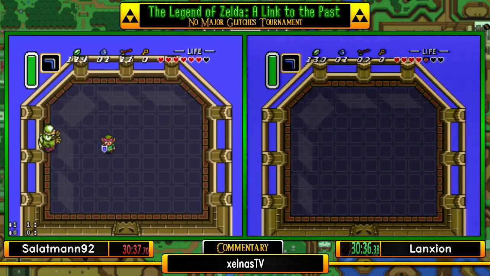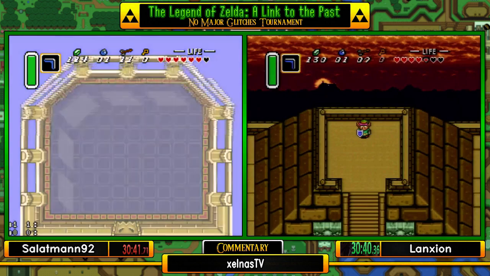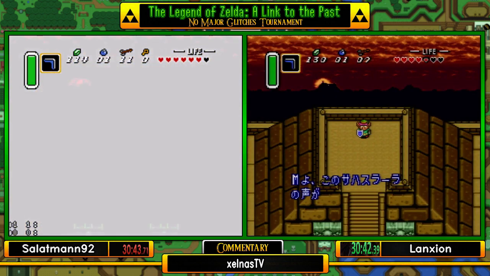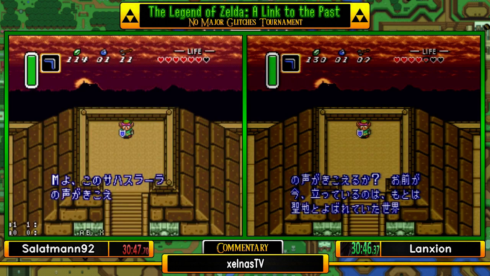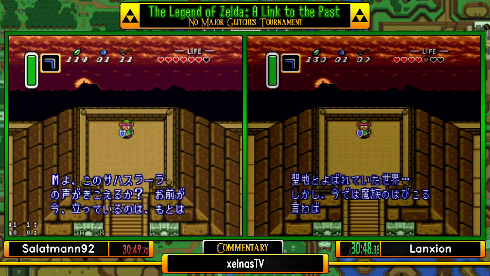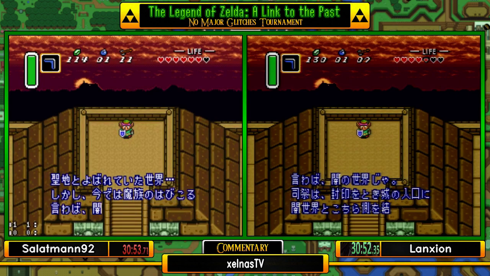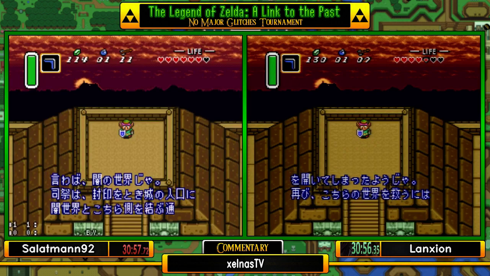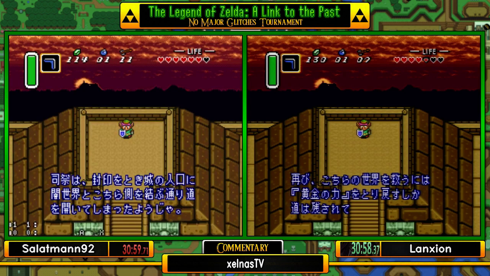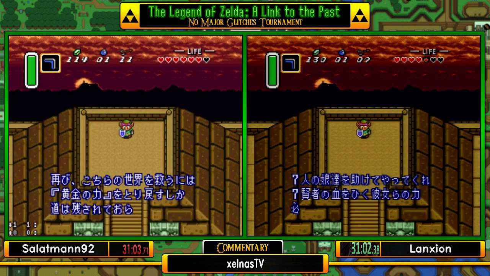Oh, they both got 7. Oh my goodness, that is one of the worst blue ball RNGs I have seen in my commentary. Oh, 7 and 8. Oh man, they are not far from each other right now.